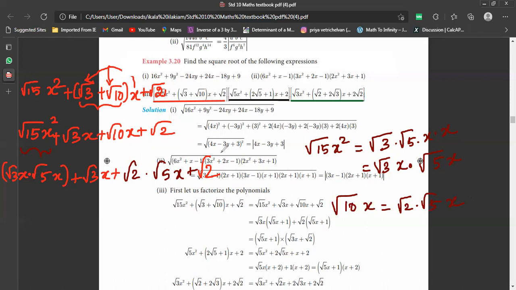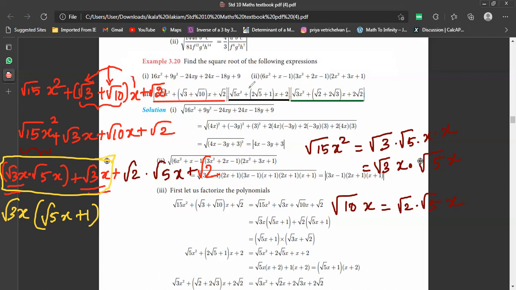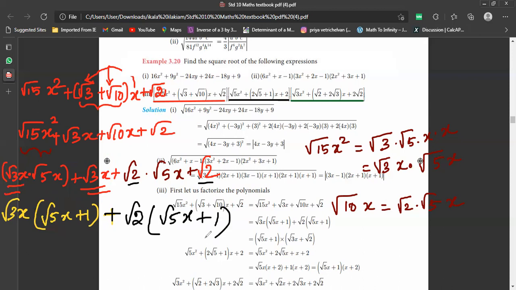Can you follow? Can we just take out the common, like exactly doing the factorization method? Yes, that's what we are going to do now. We are just going to take the common terms out, which is why we are splitting these. So here you do have root 3x and here also you do have root 3x. So you can take one term as common out of it. Just take root 3x as common and you will be left with √5x + 1 from this. Can you follow? Okay. And from the following, you do have root 2 and root 2 here. So you can take one root 2 as common and you will be left with √5x + 1.